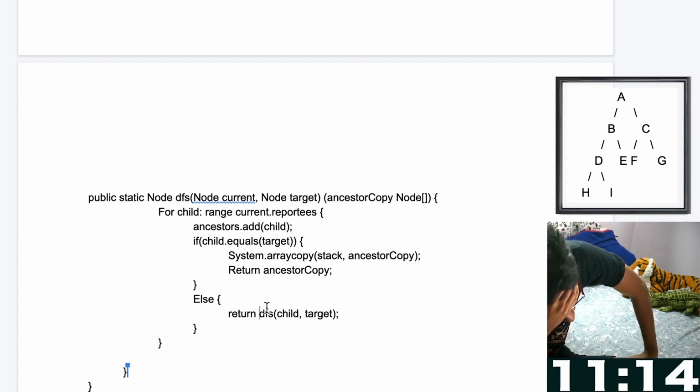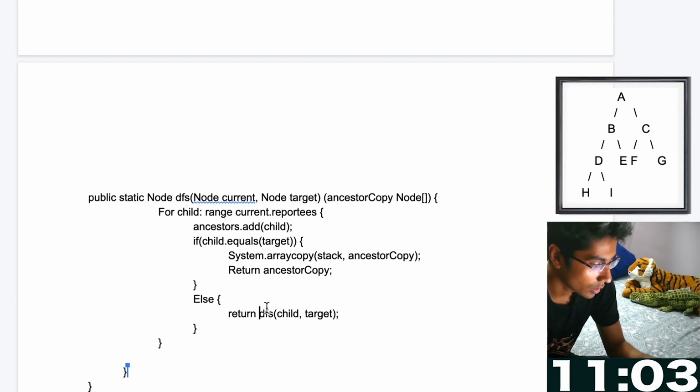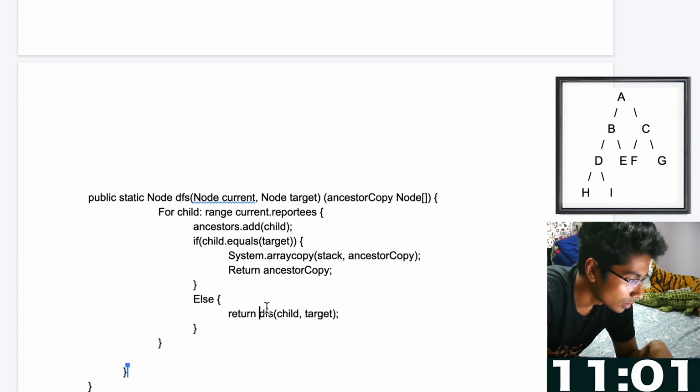So here's the thing. Let's say I go to the left subtree and I don't find the node there. So what will end up happening is I'll get an empty array. Okay. So there's another base condition to take care of.